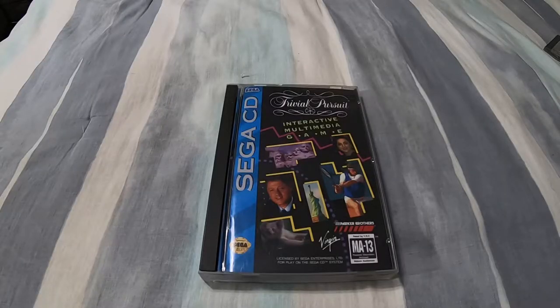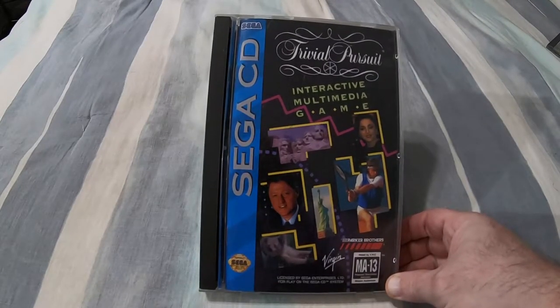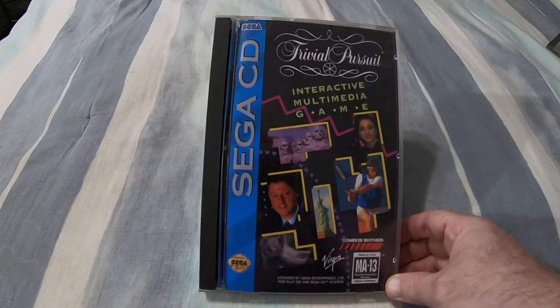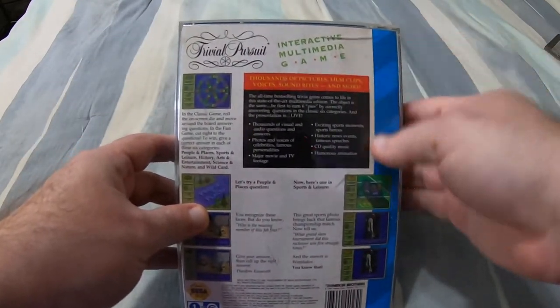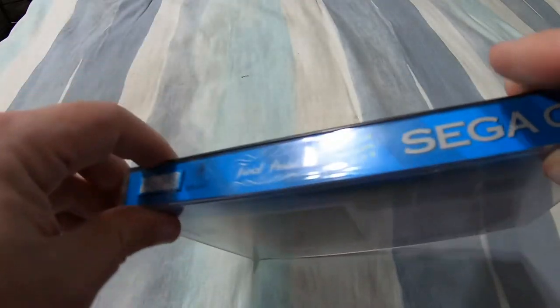Here we have Trivial Pursuit, and as this game was released in 1994, it was well into the Sega CD run, so we have the large-sized jewel case to deal with. And thankfully, this case is in relatively good shape. It's pretty common for these cases to develop cracks somewhere along the line or have broken hinges, due to the amount of surface area involved, but this case only has a small crack on the top of the rear, just up there, and the hinges are fully intact.